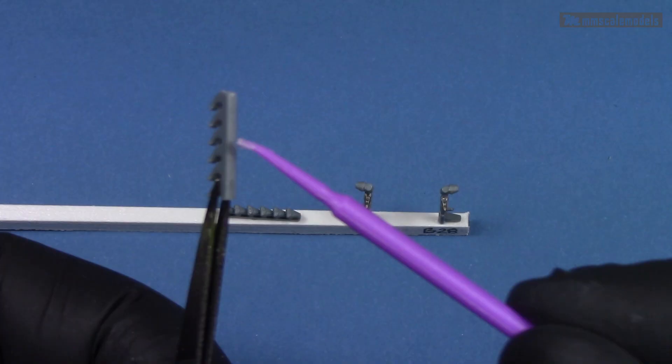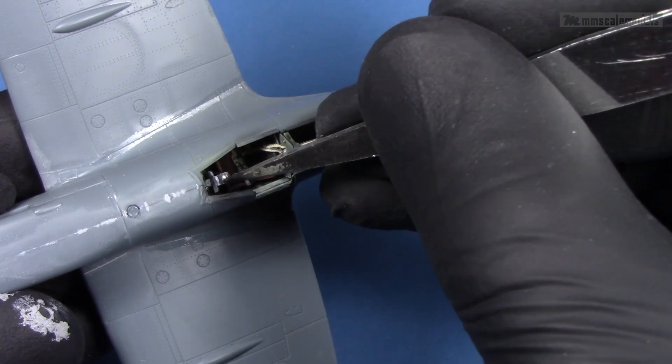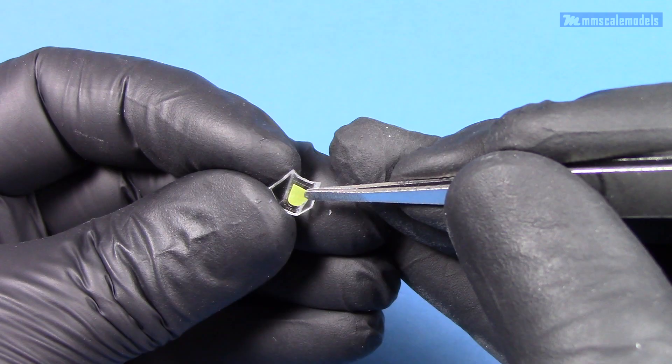Whilst I am not going to attach the gear legs at this point, they need to have the oil mechanism so I glued that in place and then super glued the gear legs to some handles for easier painting. I also did my usual acetate sheet gun sight reflector replacement to complete the cockpit.